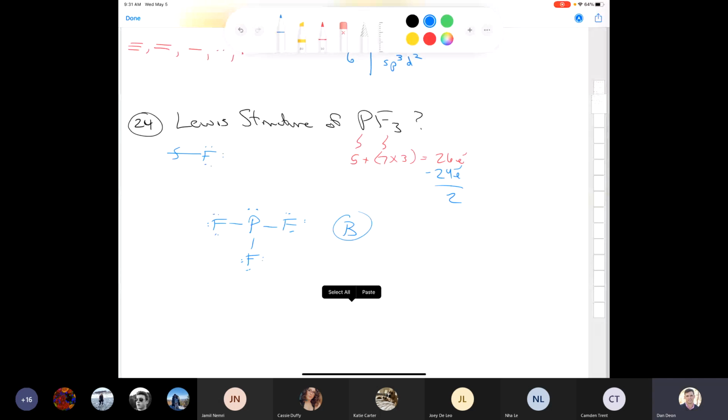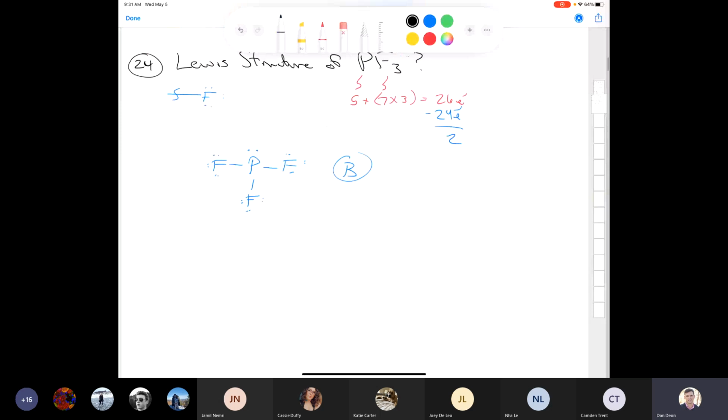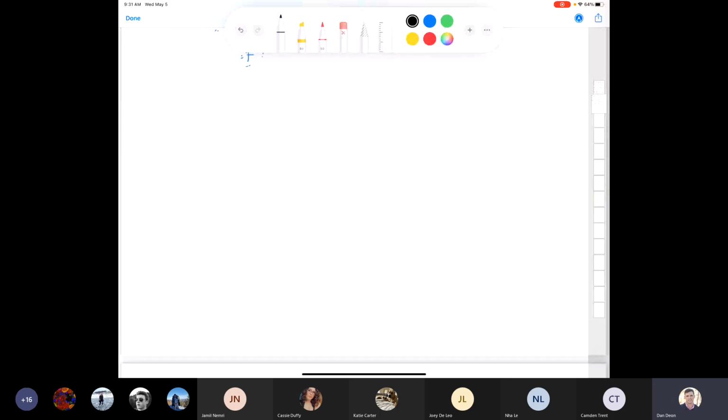Next question, number 25, deals with strongest bonds. It says which molecule has the strongest nitrogen-nitrogen bond. I'm not going to draw out the entire question, but in number 1, we have the nitrogen molecule, N2. In number 2, we have 2 nitrogens attached by a double bond. We have 2 methyl groups attached here, right? You remember that from organic chemistry.